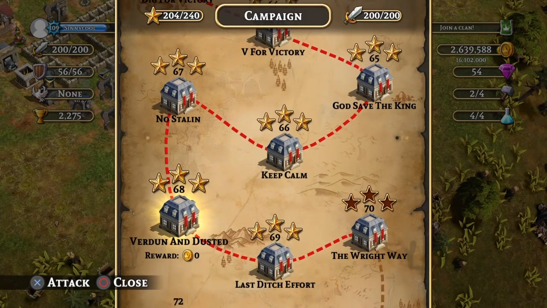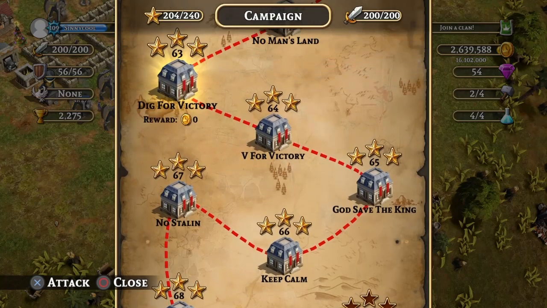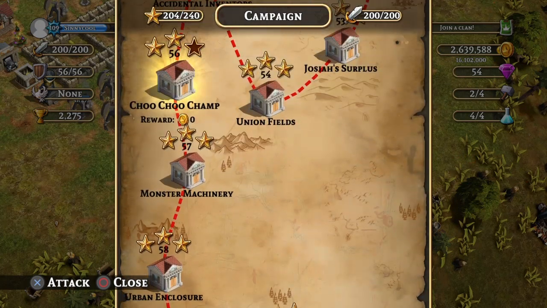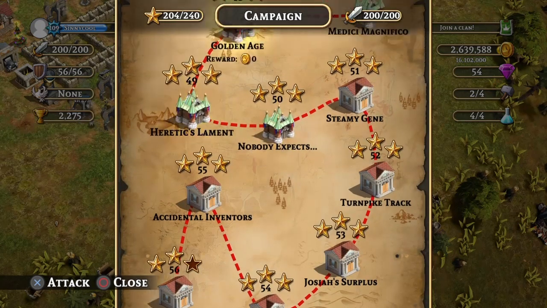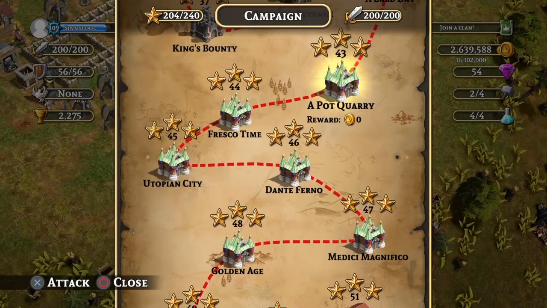Here I'm going to show you the campaign, and this has been revamped. I haven't looked at the campaign in a while, but now that I have, they added in a bunch and a lot of gold, and you can even go back to older ones, and there'll be gold there too to get. So make sure you check your campaigns.